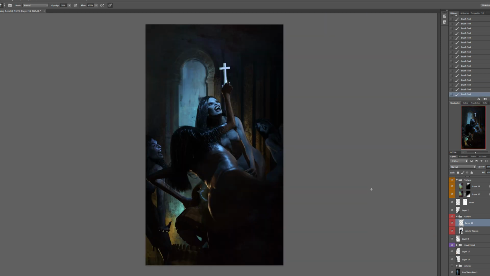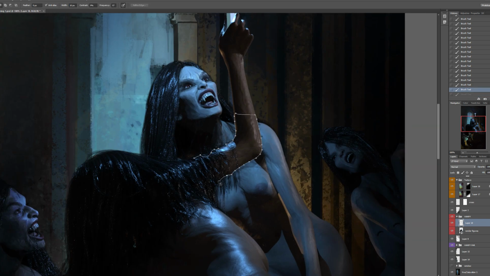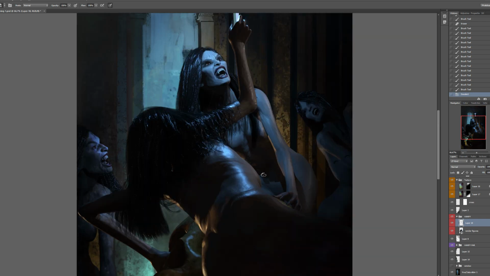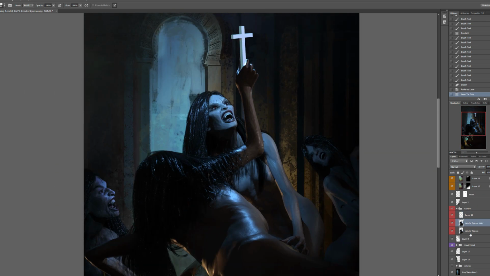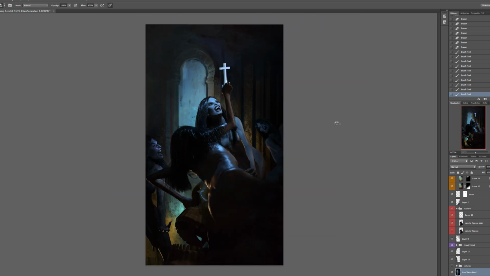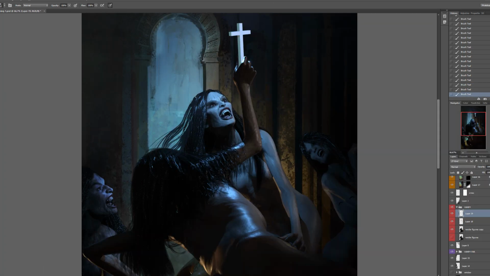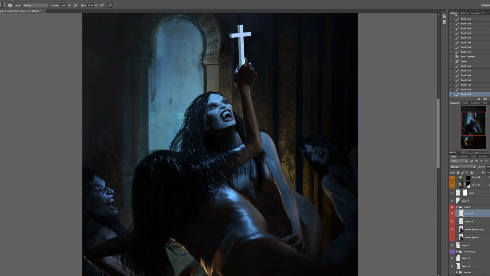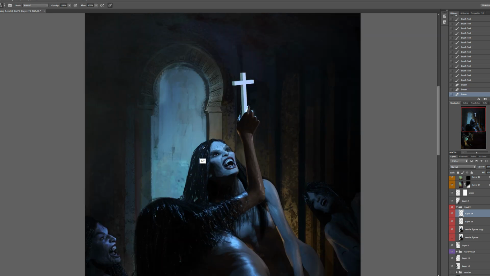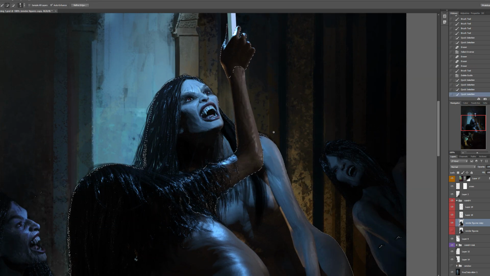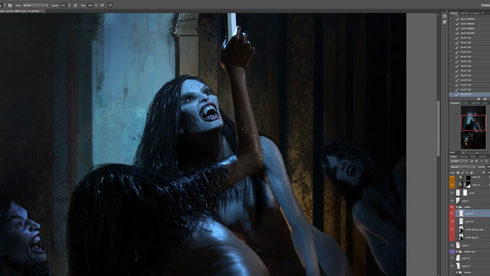So in the end, you want to find what kind of things work in one medium and what kind of things work in the other, and take advantage of both. Things like the hair, for instance, would be quite hard to get 100% right in DAZ because it just takes a lot of time to simulate. Or if you're using a normal item, you just have to battle the sliders. But in Photoshop, I can just pick up a brush and paint it in. If I don't like it, I delete it and start over, which is what I just did in the video.